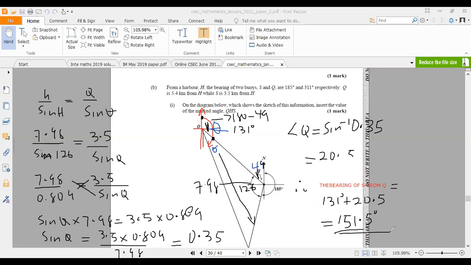Now, what I realized is that in every bearing question, they ask you for two things. They ask you for distance, where you are going to use the cosine rule, and later they ask you for the bearing of whatever. Or you can find the area, and you know that you have to use the sine rule. So they ask you a cosine rule question first, then a sine rule question, and sometimes an area question, all sorts of things. But just be on the alert and know what is what.